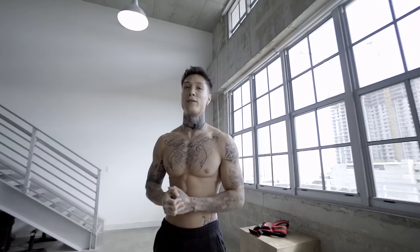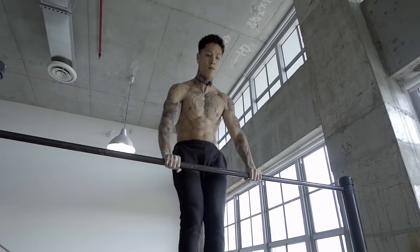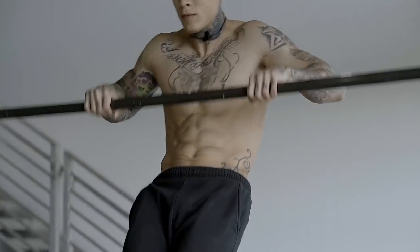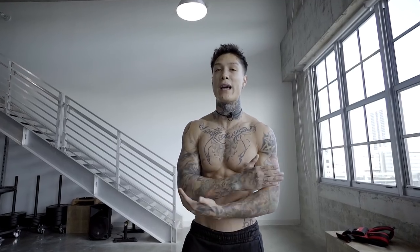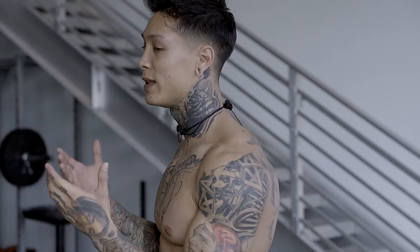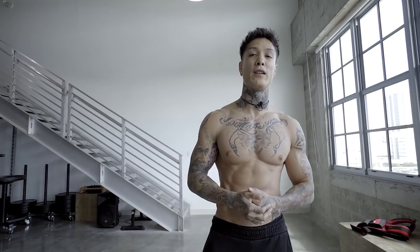That's a crazy exercise right there. Really demands a lot of explosiveness from my upper body. You wanna be giving it all you got with every single rep to really push yourself to the point of fatigue. And that's what I'm gonna be doing with every single exercise for today's workout. And you should wanna choose exercises that challenge you in that same way. Some or a lot of these exercises may seem difficult, but there's always progressions to work your way up.